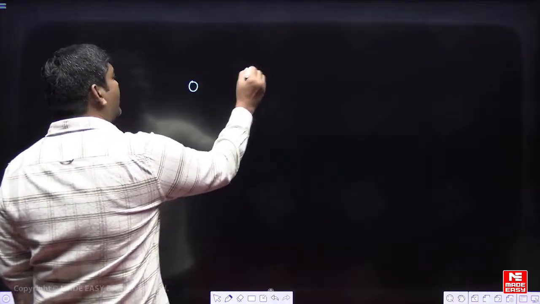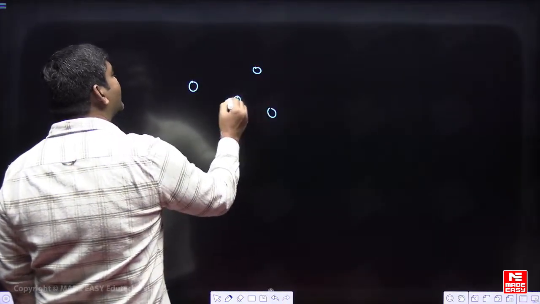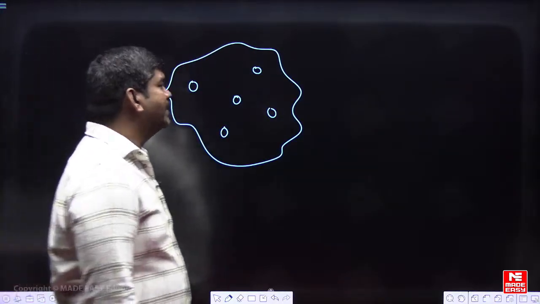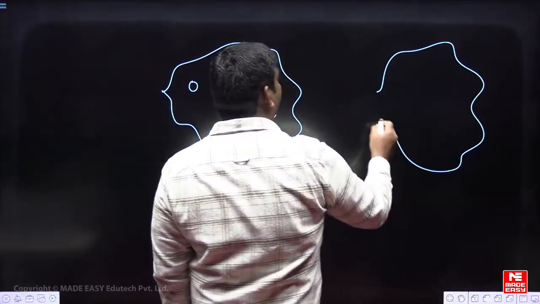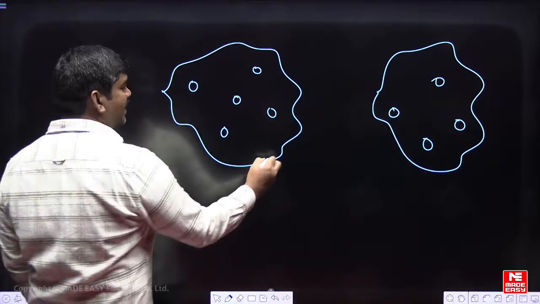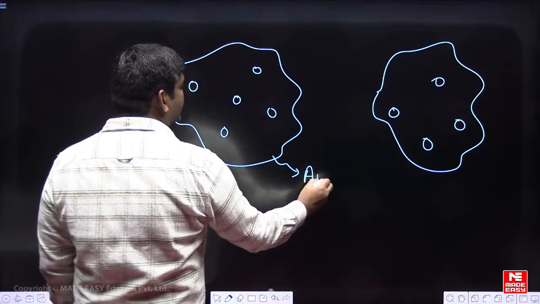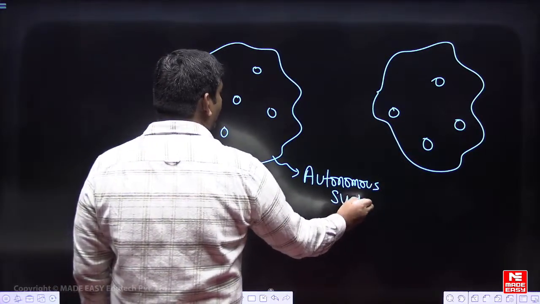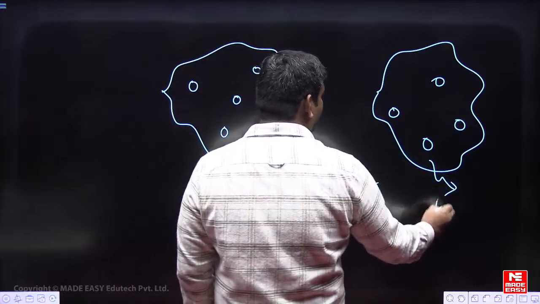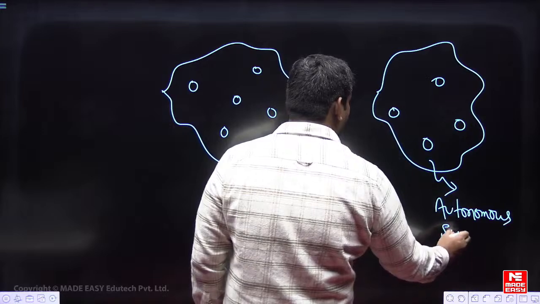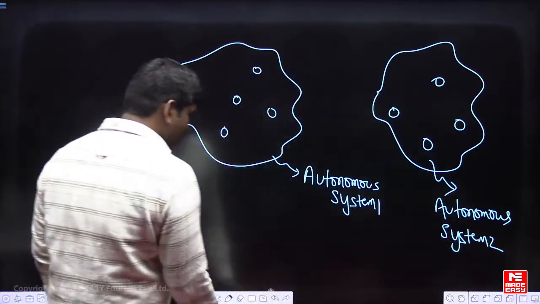Yeah, we can analyze like this. See, these are the routers in the internet area. These are not local routers, or the ISP router where you get internet access. Here I am taking the routers in the internet area, where the entire area will again be divided into small parts. I am going to call them autonomous systems. I can call this autonomous system 1, and here autonomous system 2. Like this I can divide the internet into autonomous systems.